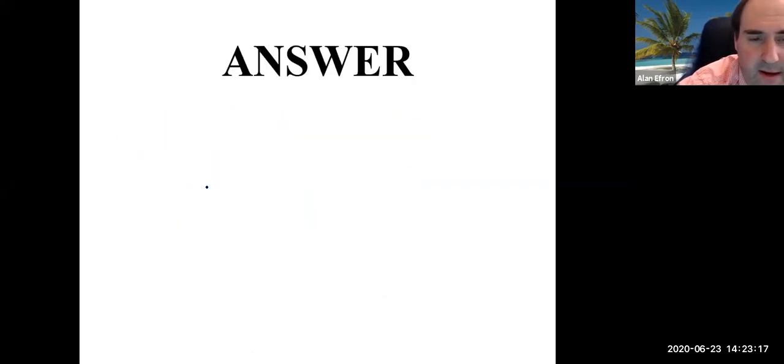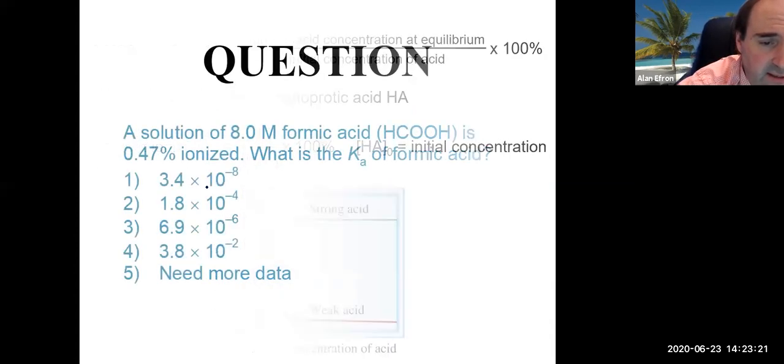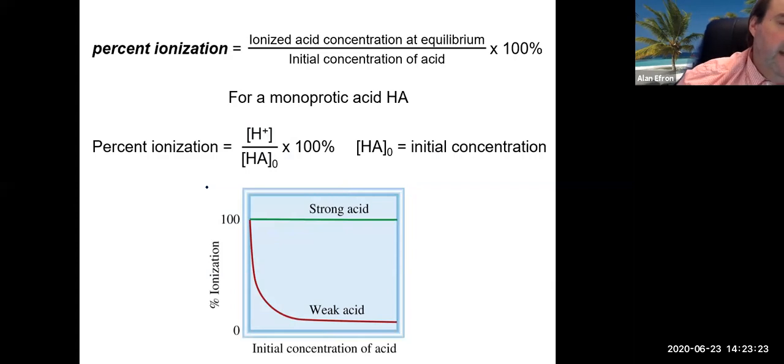So let's talk a little bit about percent ionization. Percent ionization tells us how much the acid, for example, has broken apart. And when an acid breaks apart, we sometimes say it dissociates. We also sometimes say it ionizes. Basically, it's how much H plus comes off, right? So that's basically what makes something an acid, is how much H plus will come off. And we can calculate the percent ionization.